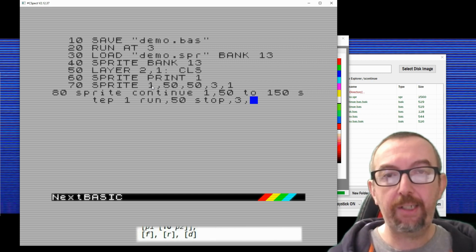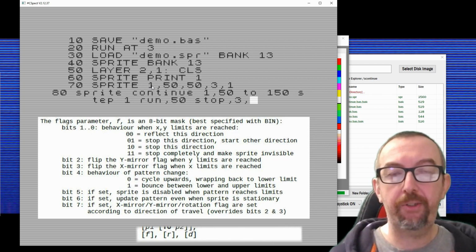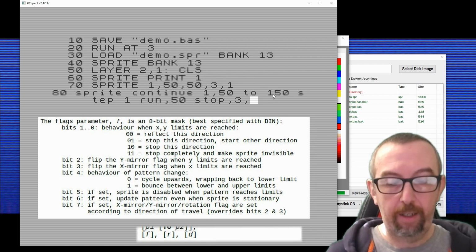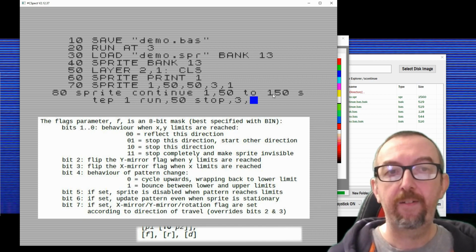The next section is a section of flags, which we'll cover in more detail later. But for the moment, I want it to say, when it gets to the end of the animation section, when it gets to the end of the X movement, so when it gets to 50, we can say disable, move in a different direction, move back on yourself and mirror the actual sprite.